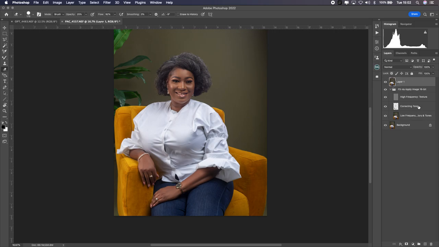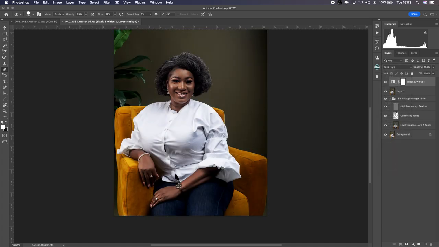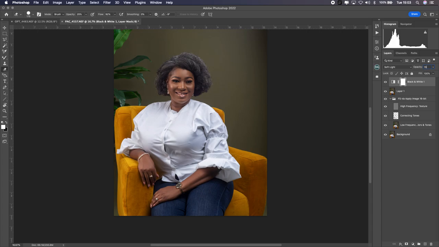Okay, good. So layer 1, I will come here and click on my black and white. No. This picture was fine when it was colored. That's not where we're going. We're coming to soft light to give you a little bit of contrast. At 100% it is too much, so I'm gonna drop it to like 15. Before, after. It's not much, but it's something.